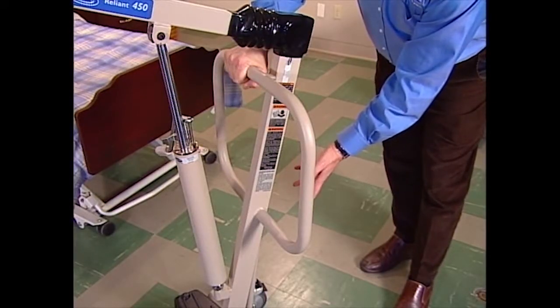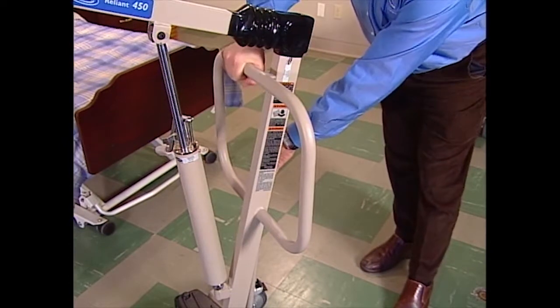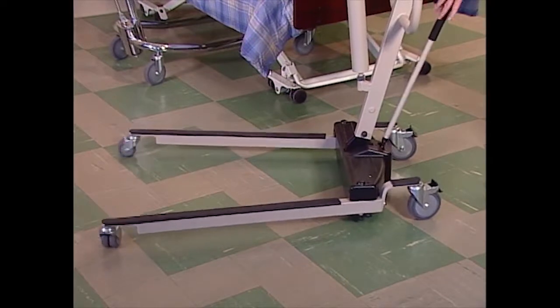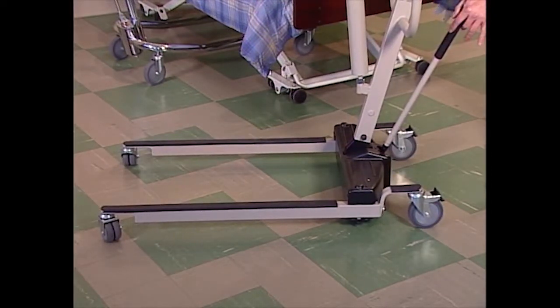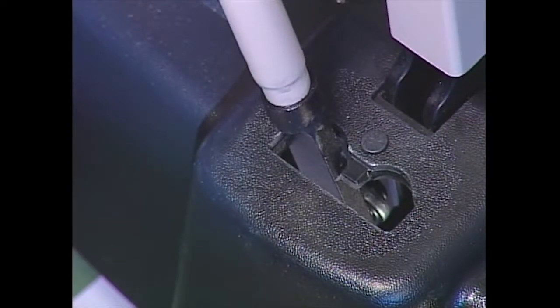To close the legs, just reverse the process. Grab the shifter handle with one hand and the steering handle with the other hand. Pull back and move the shifter handle to the left, and the legs will close. Again, make sure that the handle drops into this slot to lock the legs into place.